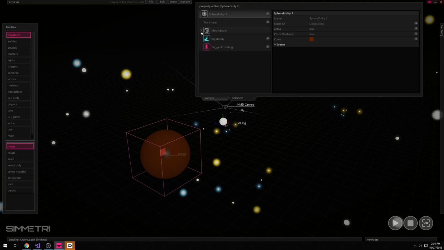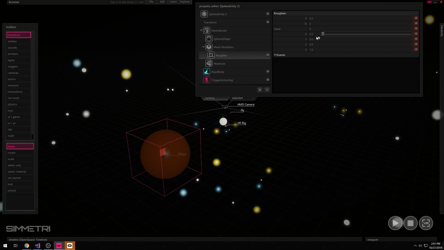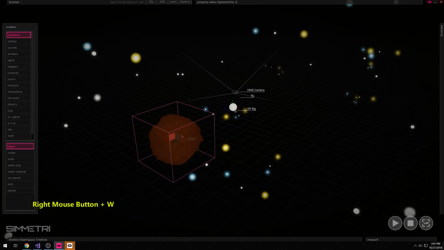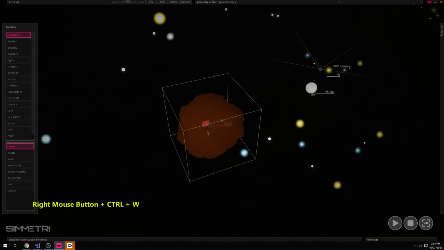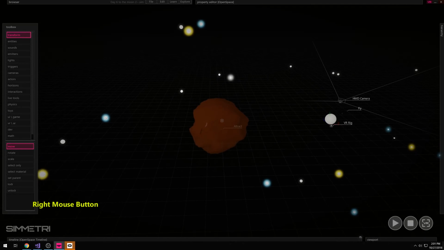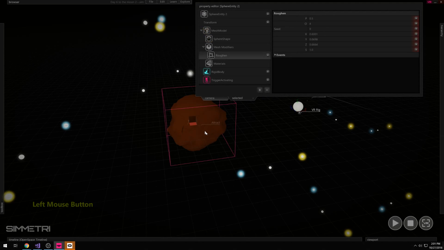In fact, we can do a little secret over here on the mesh model. We can add a little roughen and kind of chunk out the mesh so it looks a little bit more. There you go. See, that added a little bit of noise to our planet. And so now we have this sphere.